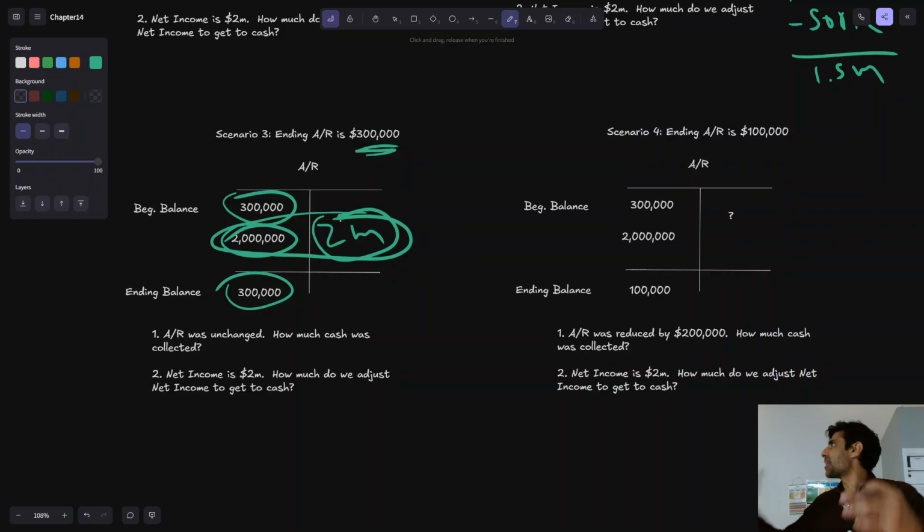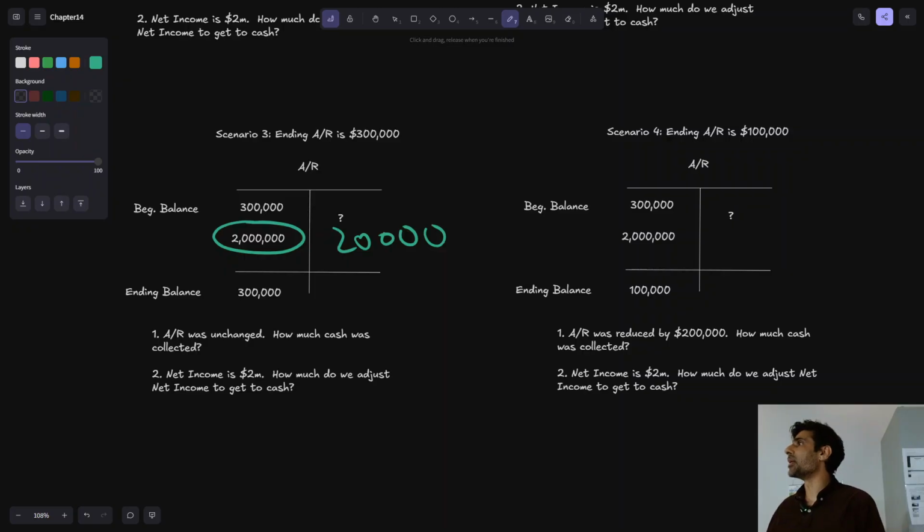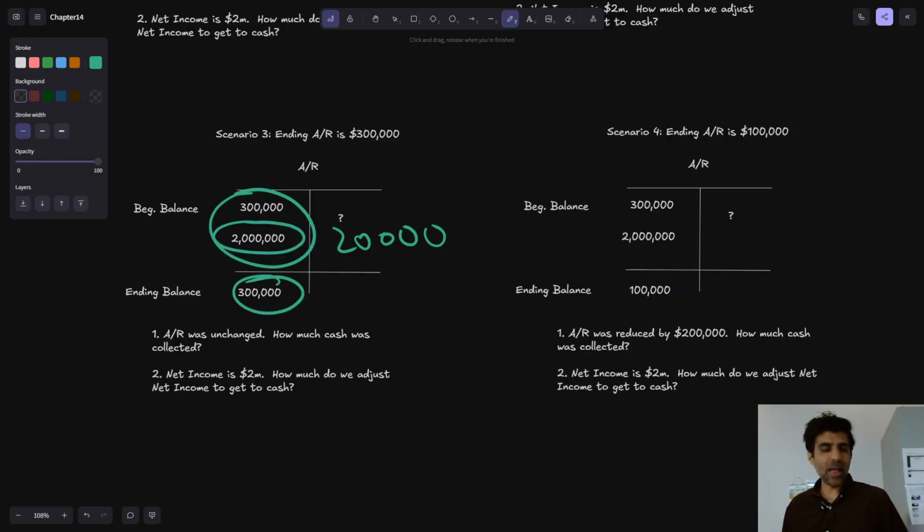Conceptually, to think about how the adjustment works, I had 2 million in credit sales and I collected 2 million. So I don't need to adjust my net income for the period. Probably the ending balance is the same amount, but the customers are going to be different, probably from the sales in this most current period. So just conceptually understand that the amounts are the same and you're just looking at the change, but the details, who owes you money at the beginning of the year versus the end, are different.